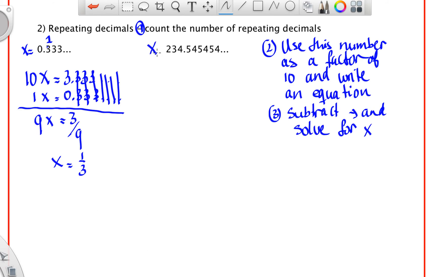So this is what we call x and now let's see how many repeating. I have two repeating decimals. So the factor ten twice. So ten times ten is a hundred. So 100x is two, three, four and then five, four moves and then I still have two of those here. And then repeating. x was the number two, three, four. So 234 and then repeating five fours.